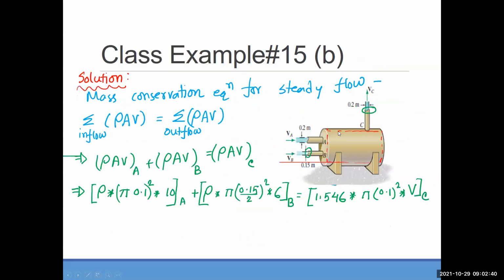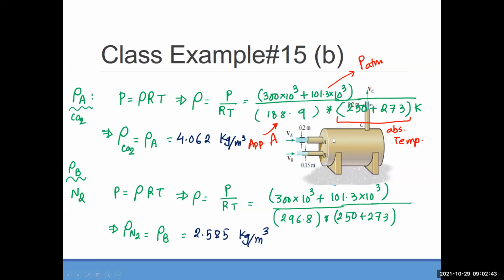Okay, so the plan for today: we will complete class example 12, which is class example 15 on your part. That should be class example 12. Then we will go through some other class examples very quickly, but those are already worked out. You should have a package with 3 class examples, like class example 4.2, 4.3, and another example from the exercise. We will go through those very quickly, and after that, we'll be done with the mass conservation.